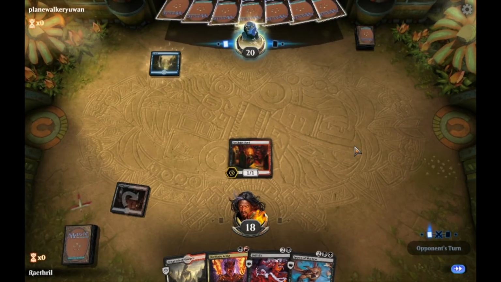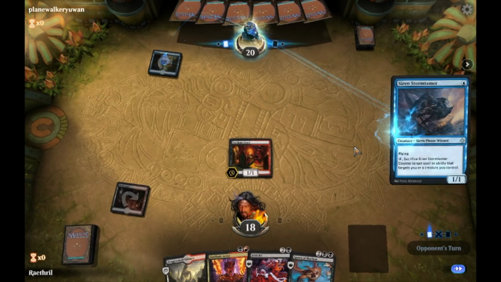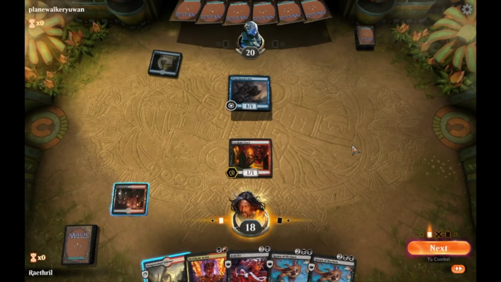Planeswalker Yuan. Drops a blue. Siren Stormtamer. So mono blue tempo.